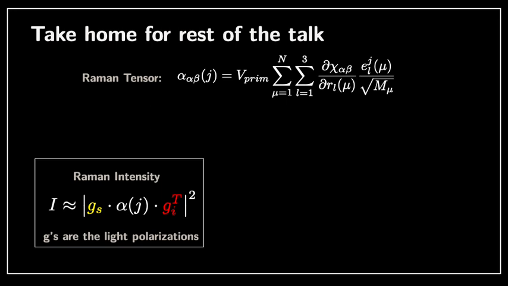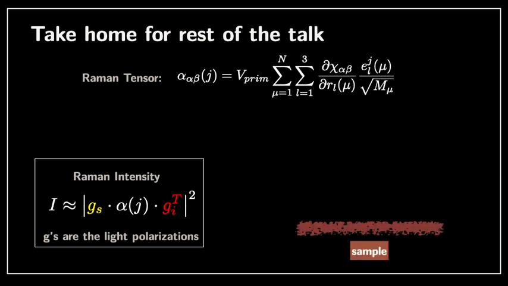This is very important because e_s and e_i are actually the polarization. So I have to explain this a little bit. Since alpha is a tensor, and we need the intensity being a scalar, we need to be able to reduce that to a scalar. And the way to do that is to do a dot product with two vectors. And the two vectors, e_s and e_i, correspond to the direction of the light. So let me show that to you on a cartoon.